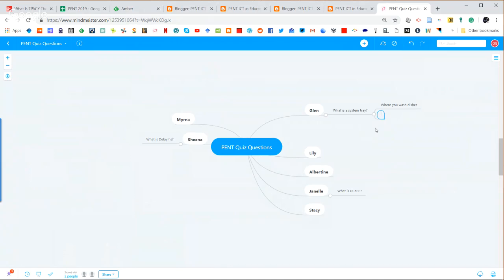If you want to create a node horizontally, you use tab. If you want a hierarchical node, use enter. So, where you wash dishes. Other icons are available.